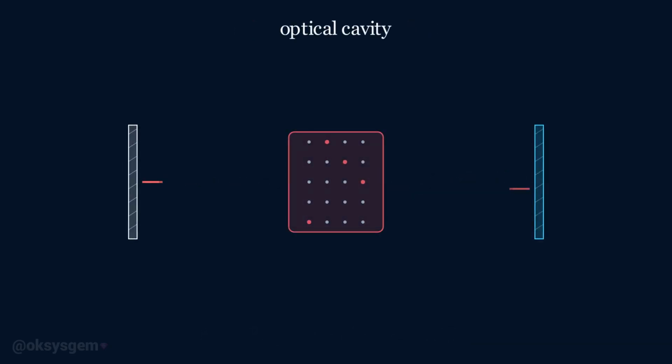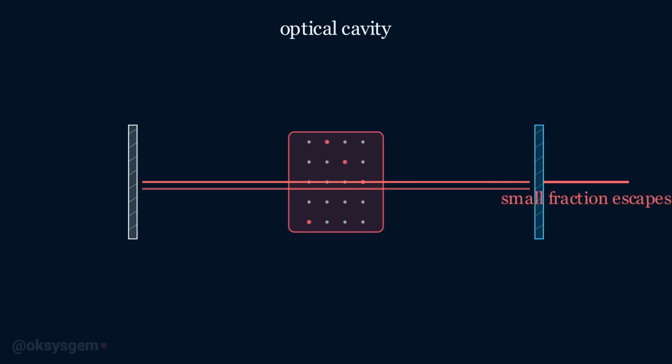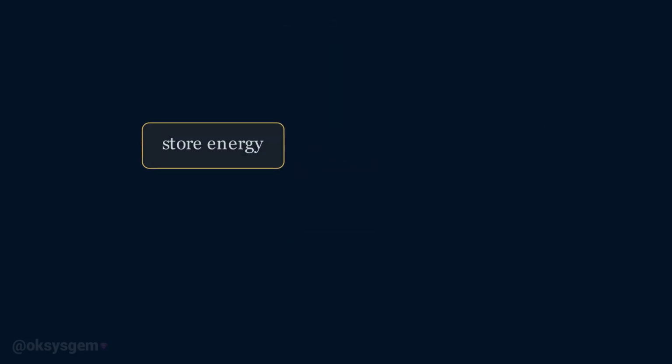The gain medium is usually placed between mirrors, forming what is called an optical cavity. Photons travel repeatedly through the material, stimulating more emissions each time. One of the mirrors allows a small fraction of the light to escape, producing the laser beam. In a solid-state laser, energy can be supplied using intense lamps or other lasers. The solid crystal can store considerable energy before releasing it, which allows some designs to produce extremely powerful pulses.